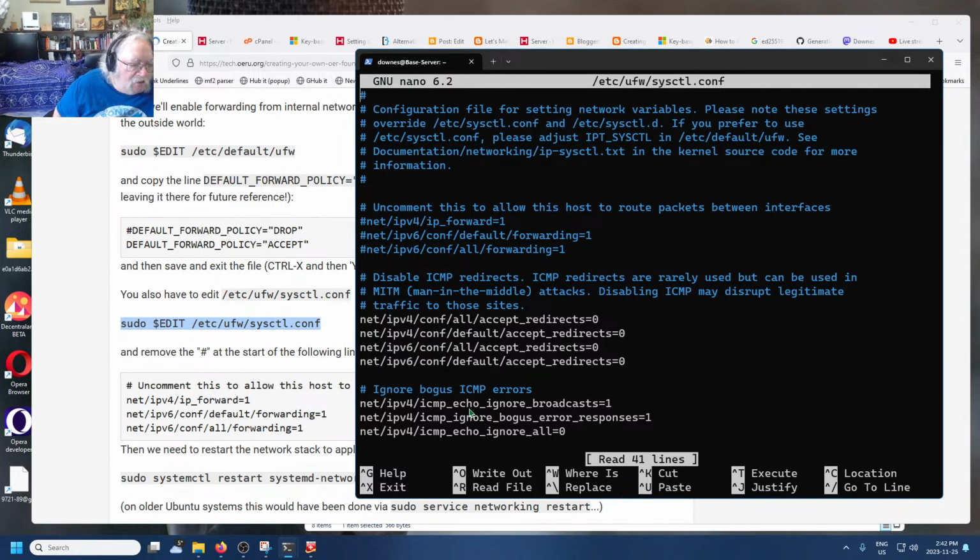Yep. Okay, so net uncomment, remove the oh, there we go, up here, remove this. Okay, remove that and remove that. Forwarding equals 1. Good. Let's save that.